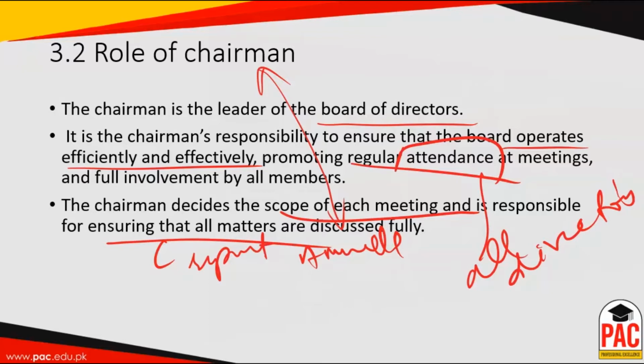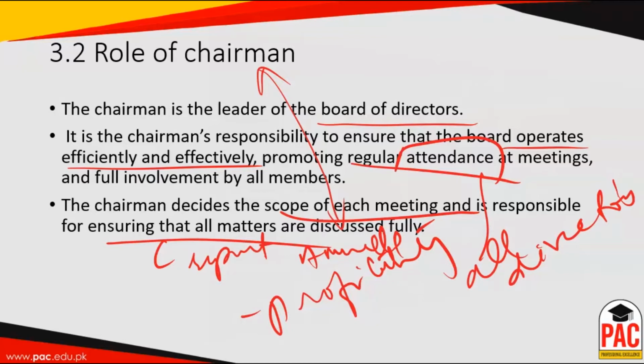As a result of this, the chairman might be changed, or there could be a deficit of trust, there could be delays in the decisions, ultimately affecting the performance and profitability of the company. So it is the responsibility of the chairman to make sure that all the matters are fully discussed.